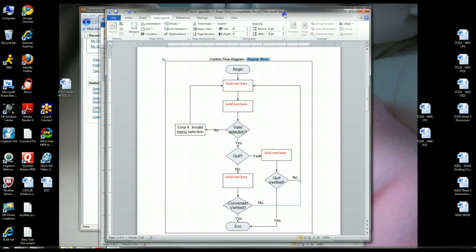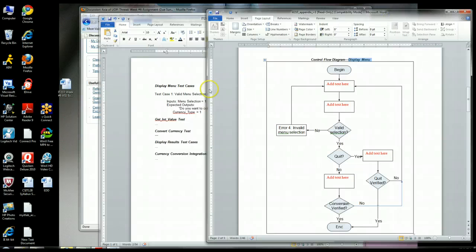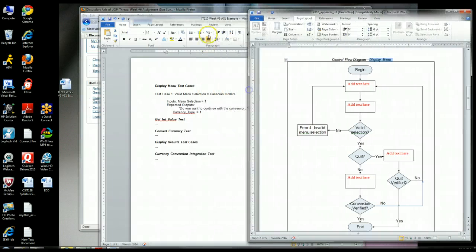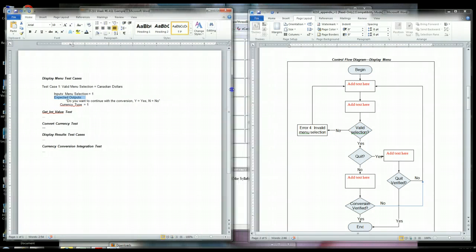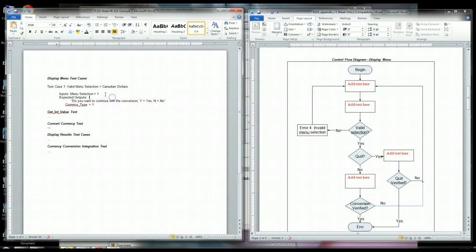In our example scenario, our first test case is testing the input menu selection of 1. That's going to come down here. Is 1 a valid selection? Yes, so it comes down here, and here we're asking, do you want to quit?